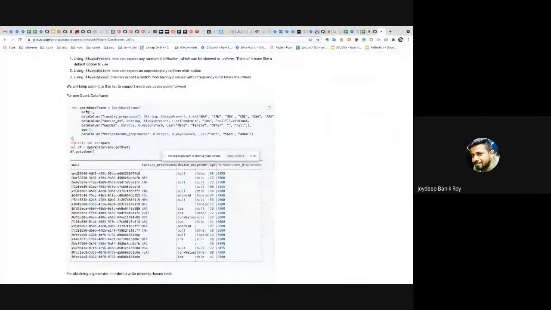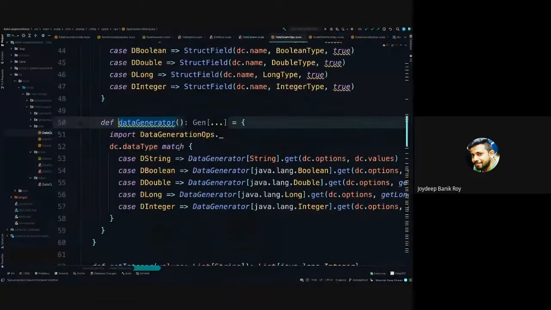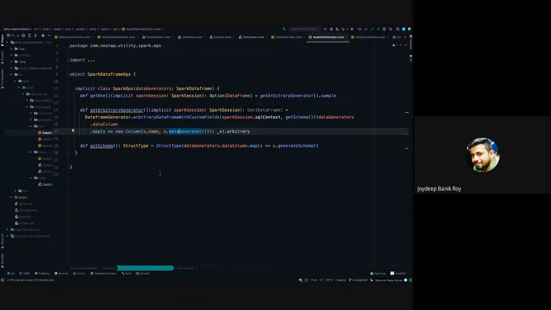You've hardwired this data column for us, right? These data columns have been hardwired for us by you. Whatever hardwiring you have done on that data column itself, I can directly call the generator, because it is an implicit class. So we were able to directly call the generator, and the generator will resolve everything. You want a string, and you want it from this list of values, and you also want a skewed data set. So it will figure out all of that from the data column, and it will create a new column.